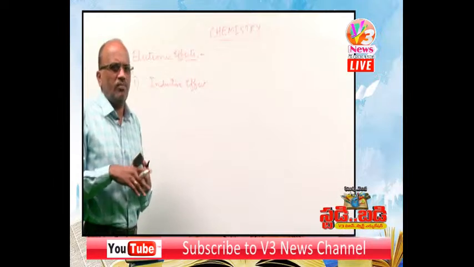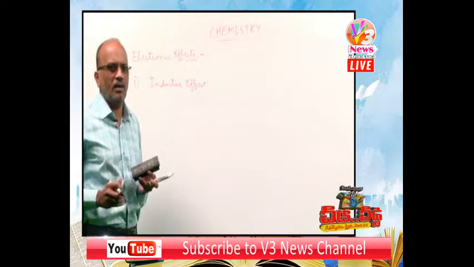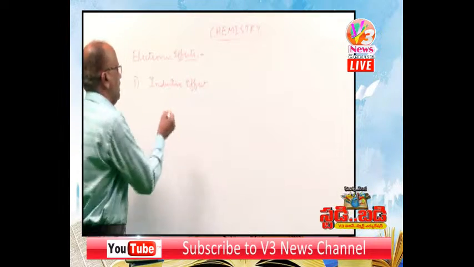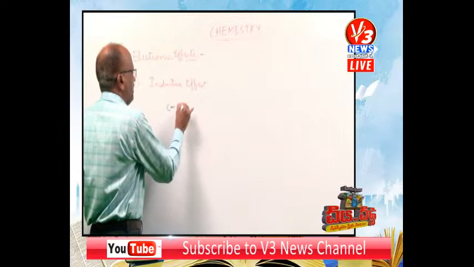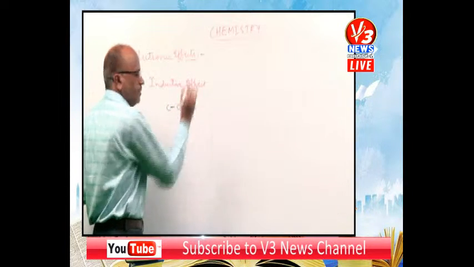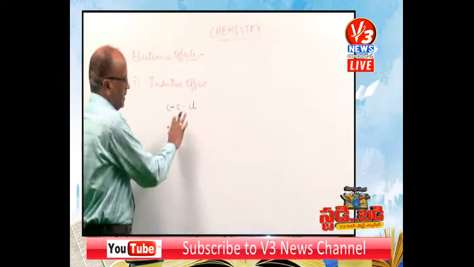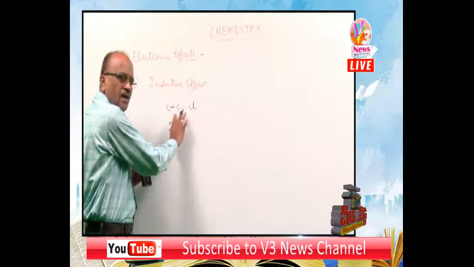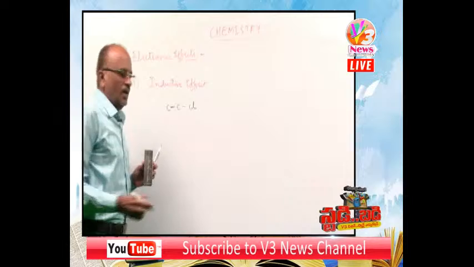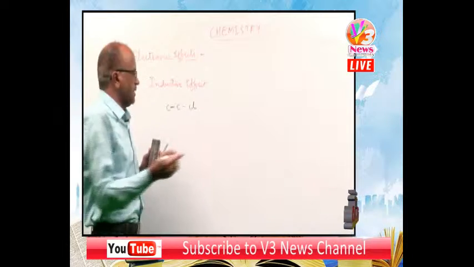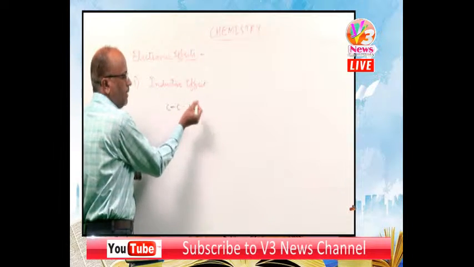You know what is a covalent bond? Again, polar covalent bond, non-polar covalent bond. If there is electronegativity difference between two bonded atoms and the bond is formed by sharing of an electron pair, then the bond is called a polar covalent bond. In a polar covalent bond, the electron pair is attracted towards the more electronegative atom.